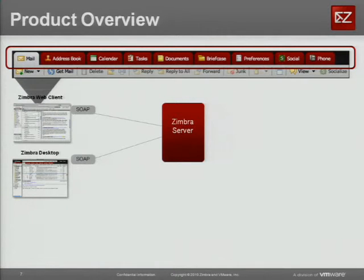As far as client capabilities, connecting into the product, the user experience, we have our native Zimbra web client, our Zimbra desktop client, both accessible inside the firewall, outside the firewall, using HTTPS for an encrypted connection back to the server. Provides you both an online experience, an offline cache mailbox experience. The very unique thing about Zimbra is the experience is the same whether you're using our browser-based client or rich desktop client as well. We'll demonstrate that for you here in a minute.